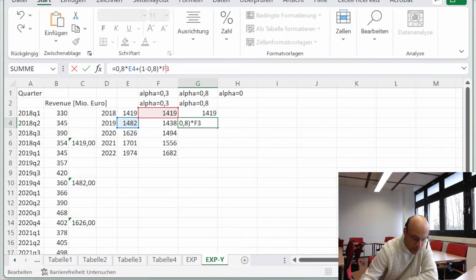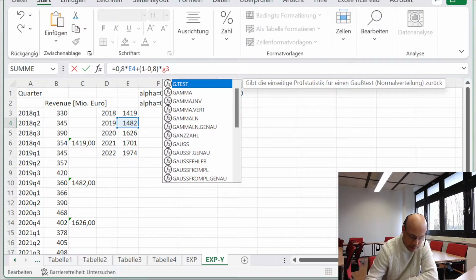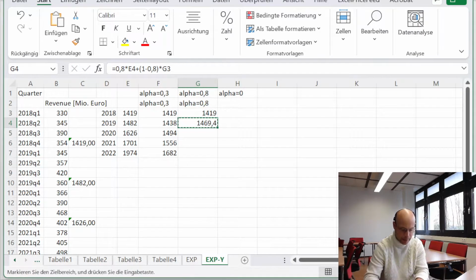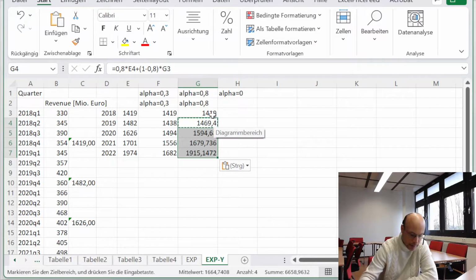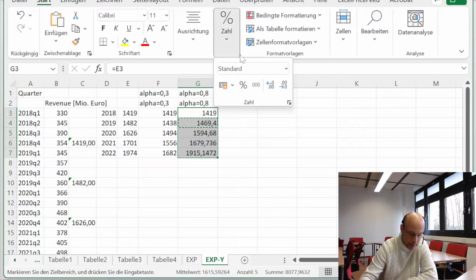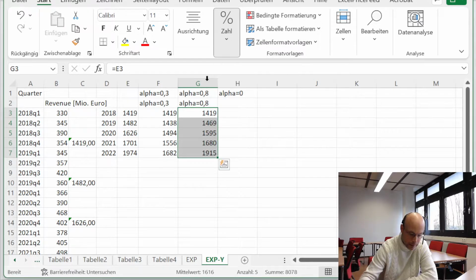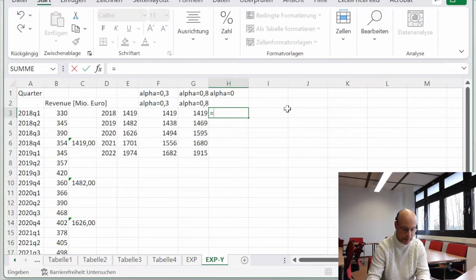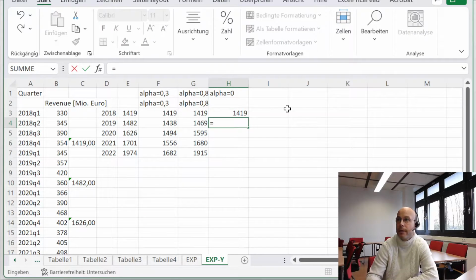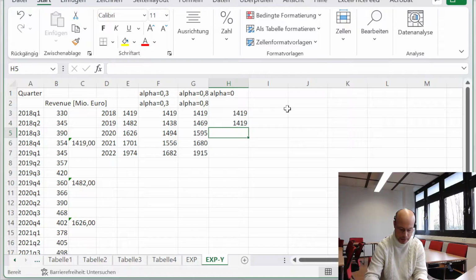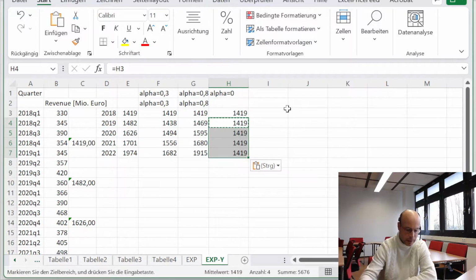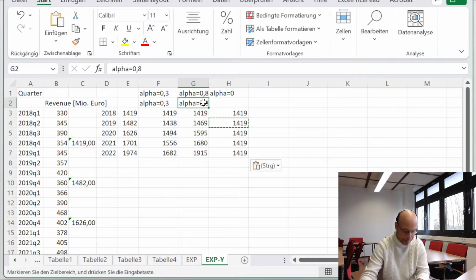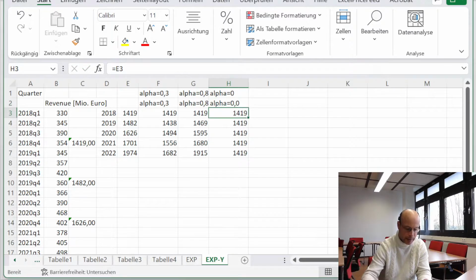And now we have to also, of course, change this F and G. And again, and for alpha equals 0, this one. And now we already know that we are staying at the first data point. So just copying this, moving downwards, and we obtain our time series with alpha equals 0.